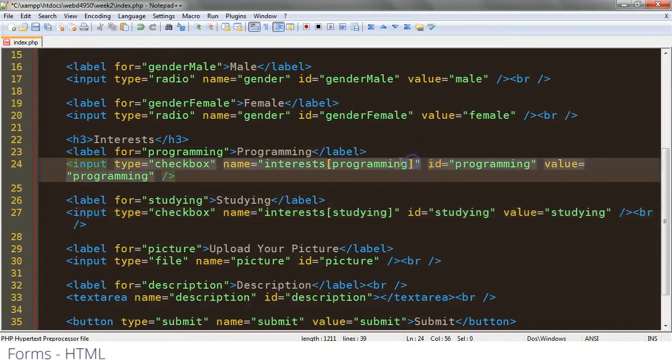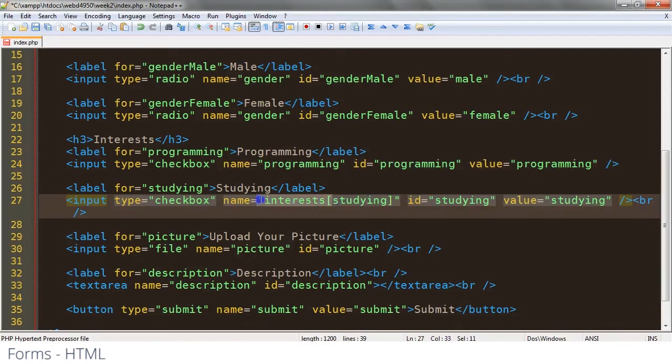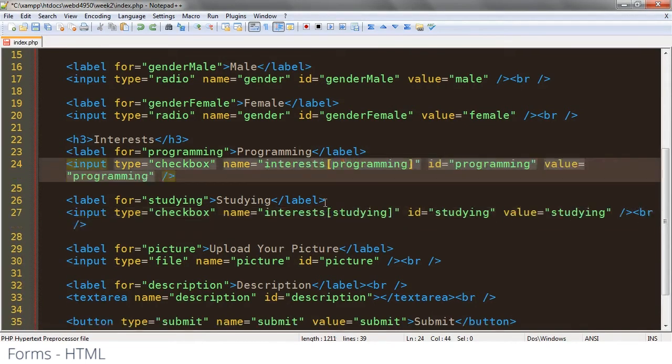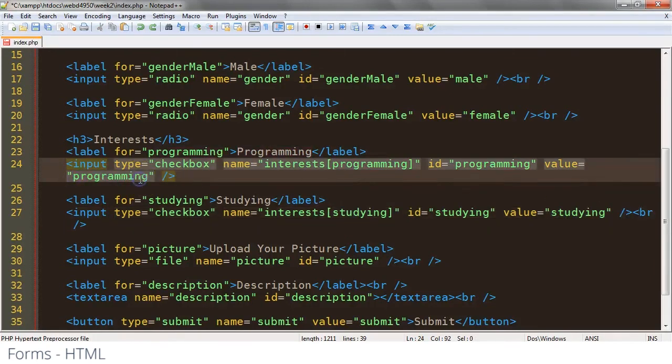But if we wanted to, we could just come in and do something like programming and studying, and that would work as well. But if we wanted to group these together for use in PHP, then you can put them in brackets and it'll actually be submitted as a subarray. Everything else, of course, values, those will be the values submitted if that particular checkbox is checked off.